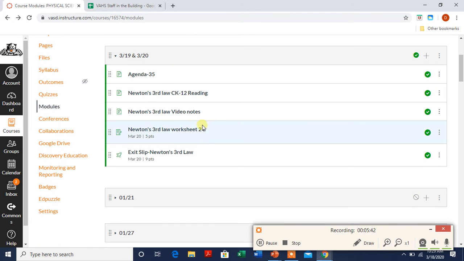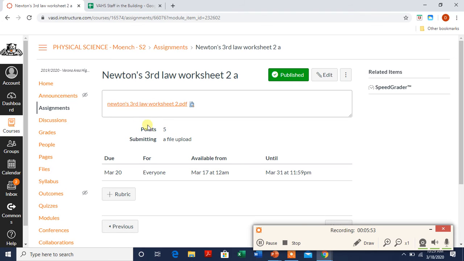Then I have something to do to practice. This is Newton's third law worksheet 2. You can open it in Notability, and then you're going to submit it back to Canvas so I can give you feedback. The practice is for me to give you feedback on. For me to say, hey, look at number 2, or I like what you talked about in responding to the critical thinking question, but have you thought about this? It's so that we can have a dialogue, even virtually, and you can get some help from me.